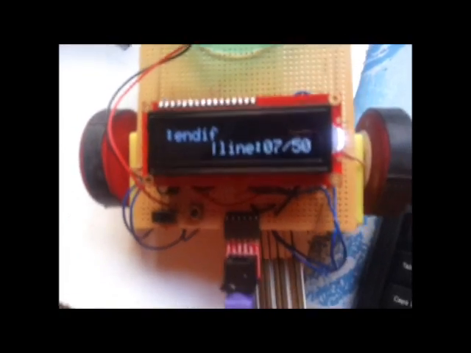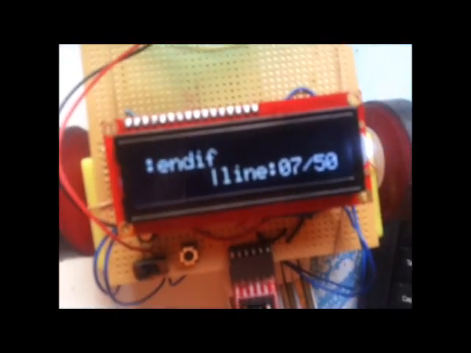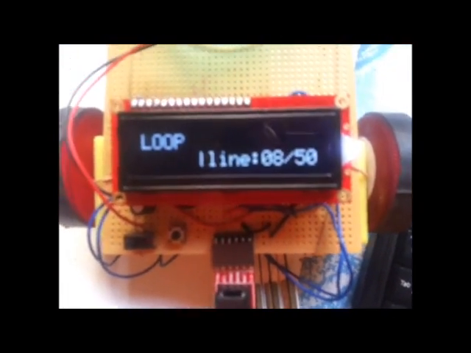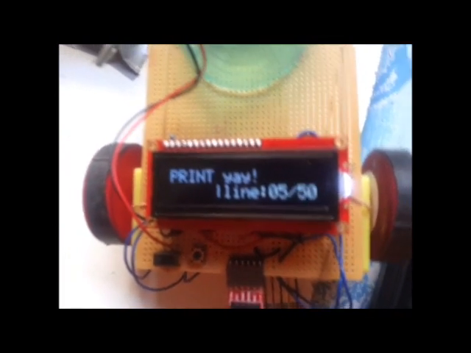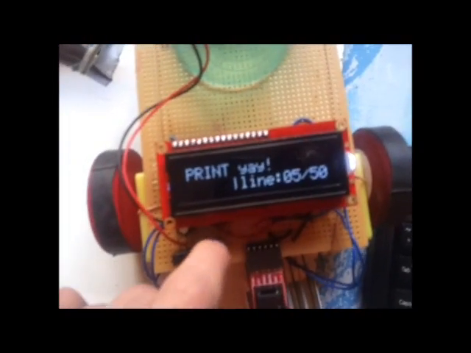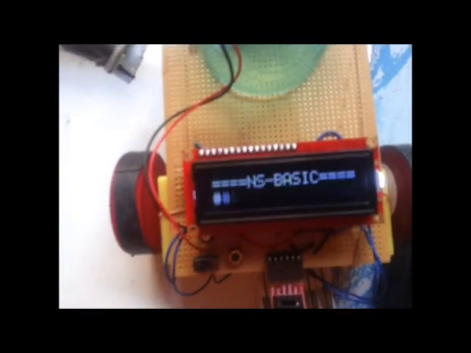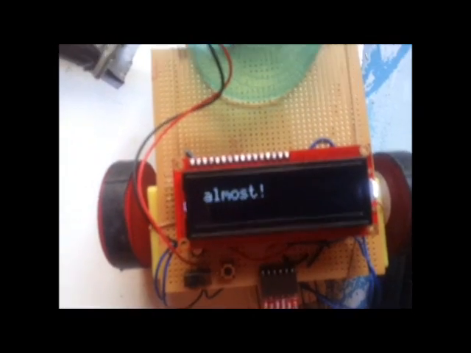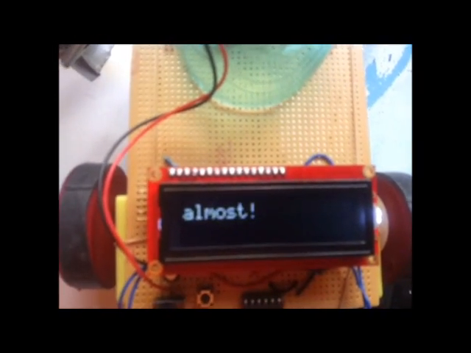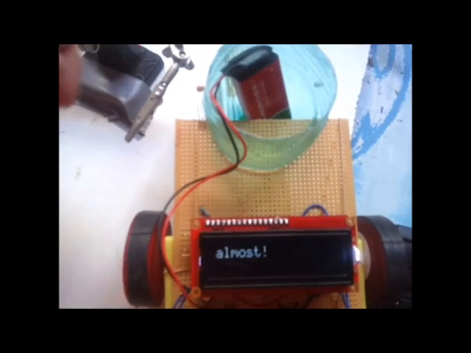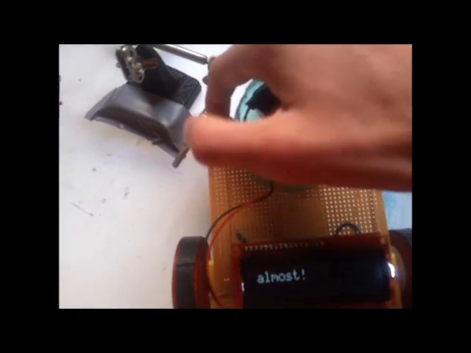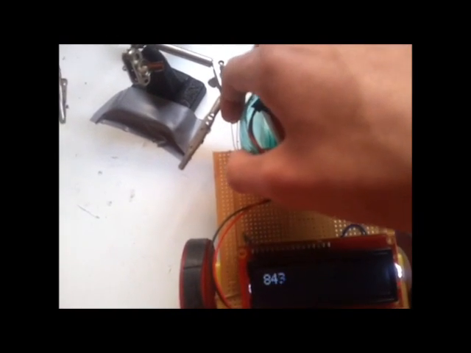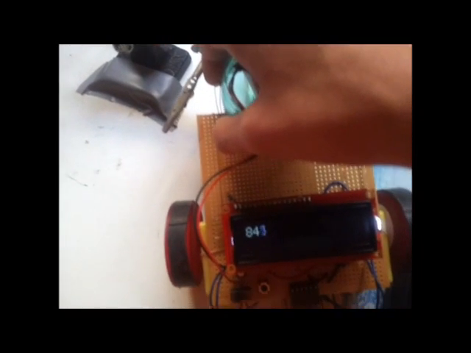It supports multiple if statements, you don't have to have just one if statement. So yeah, and then it should loop again and again and again. So I'm hoping this works. Almost. Yay. Almost. Yay. It's going to keep looping that until I cover one of these photocells and let the light difference be big enough.